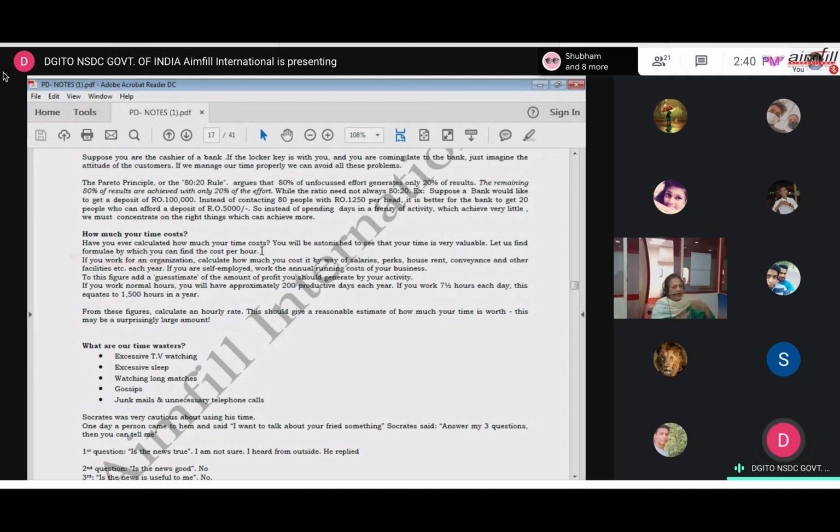Work is work. You get time to relax, that time you can do what? Your 1 hour lunch break, you can do what? Lunch break generally goes from 1 to 1:30. When you say 1 hour, you should be back in 1 hour. People come back leisurely after 1.5 hours. This is the calculation of the time they've given you: per minute, how much time costs and how much you waste. So this is the table they've given you.